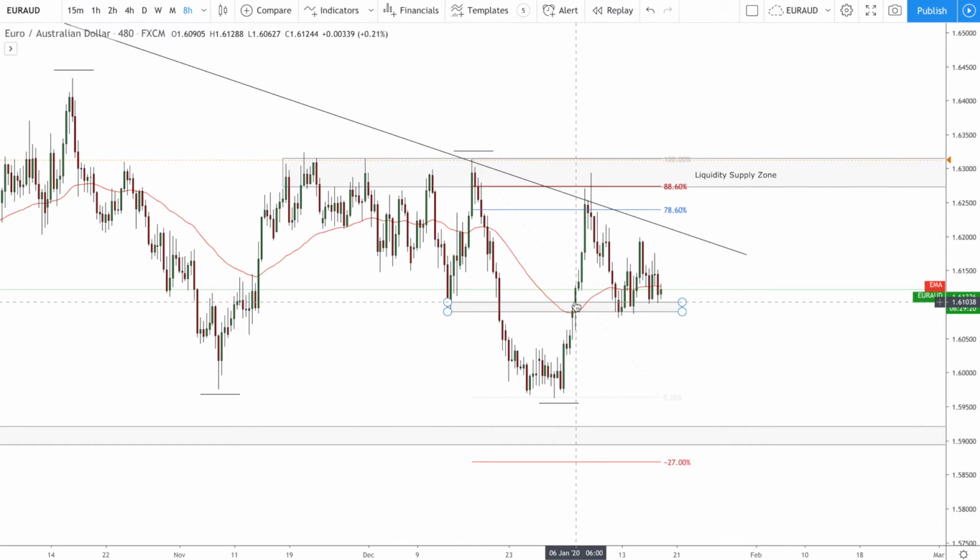You can see here that the majority of the retail market would have been buying this because this is simply looking very bullish. So we have to understand the psychology of the market. And obviously we've all seen those statistics of why so many people fail. Well, we need to think outside the box. So when the majority are buying, we want to think about selling. So this was a very nice example of understanding the herd mentality.